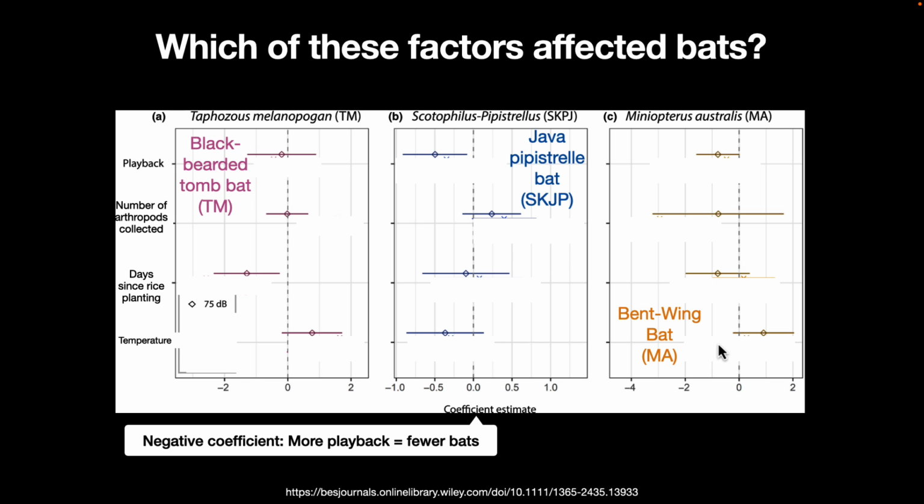It turns out that this effect here, if you look, here is the line for 1 or -1, and for the bent wing bat, the correlation coefficient is pretty close to -1, whereas -1 on this graph is all the way over here. And so, visually it's hard to tell, but you could actually argue that the bent wing bat is more affected by the noise than the Java pipistrelle, although we're not entirely as confident because the error bar almost intercepts there. So we're really seeing that the noise of katydids affects bats.